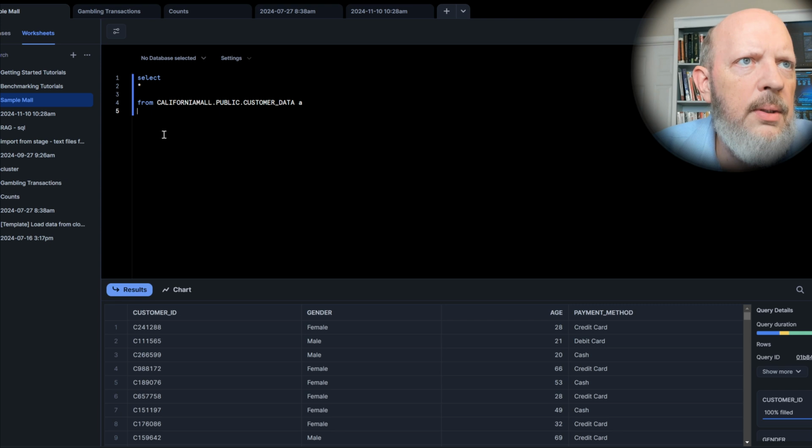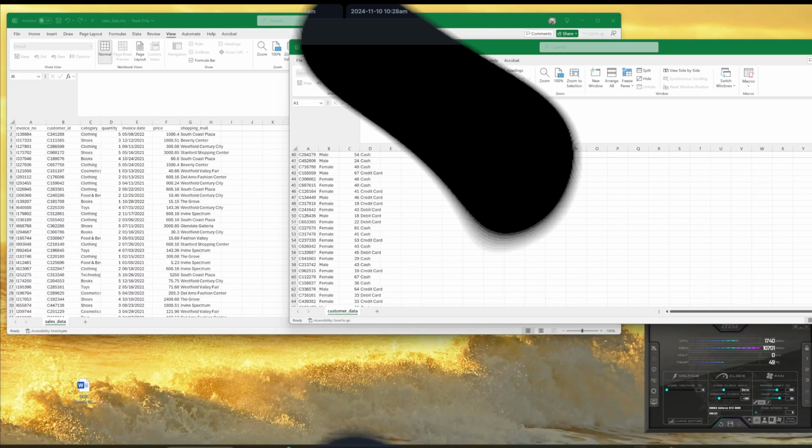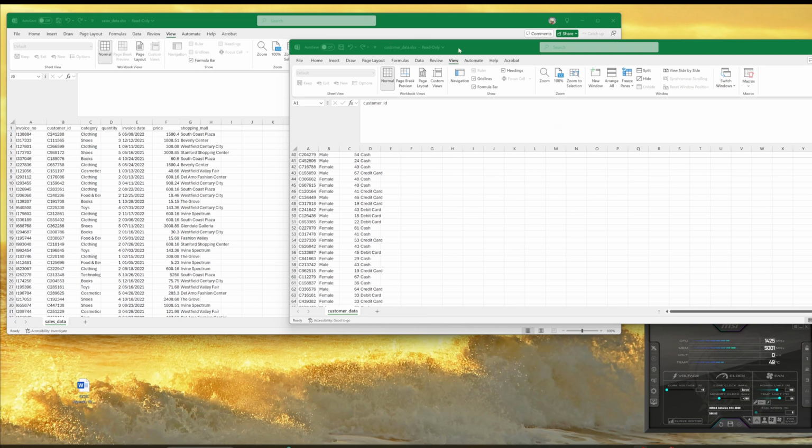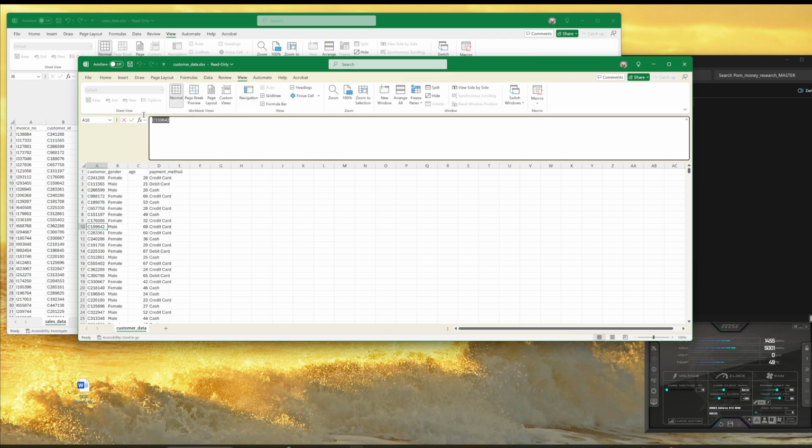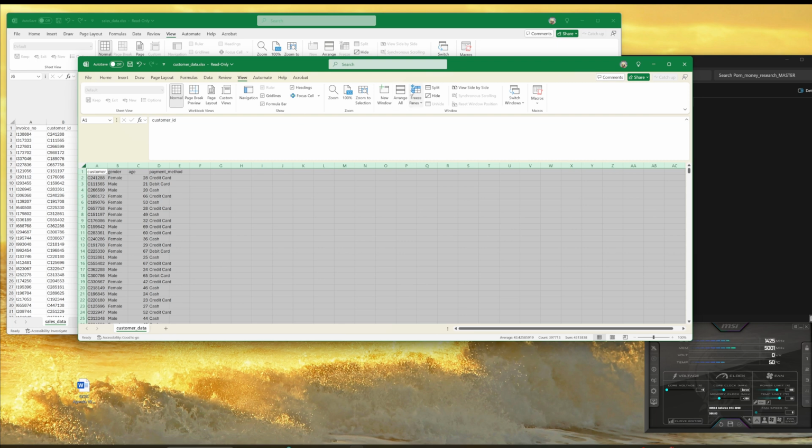Okay, so right screen, I guess. So customer data, it's this one right here. And let's see if we can just find, somehow something got messed up here. I think I froze the wrong panel. Okay, so let's just grab row 10, this customer. So how do we do this in Excel?